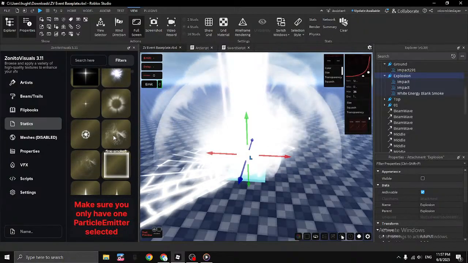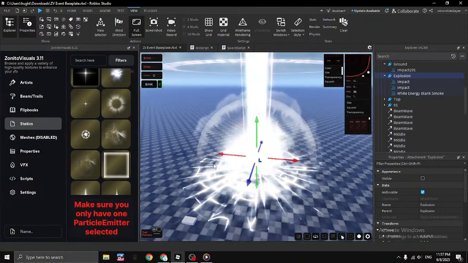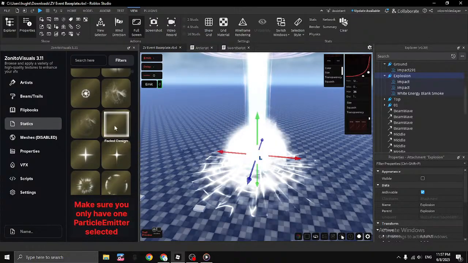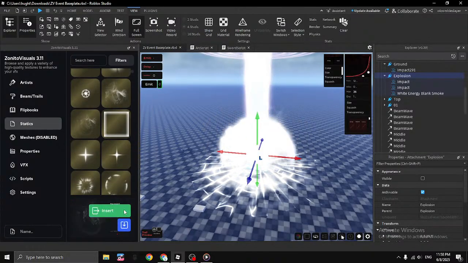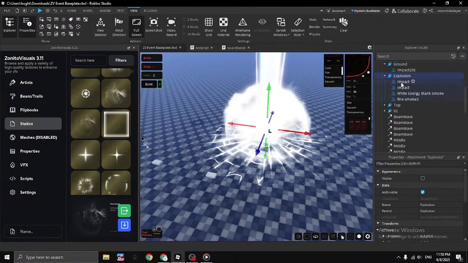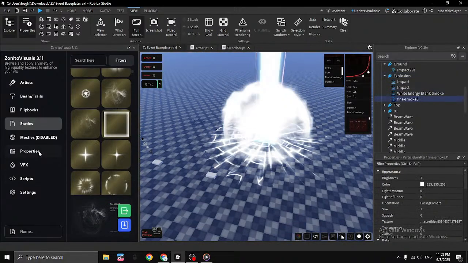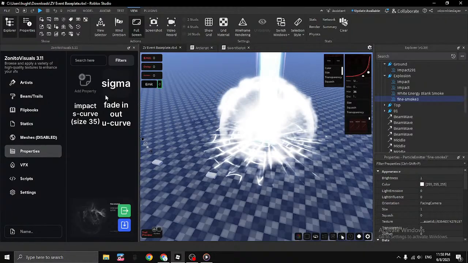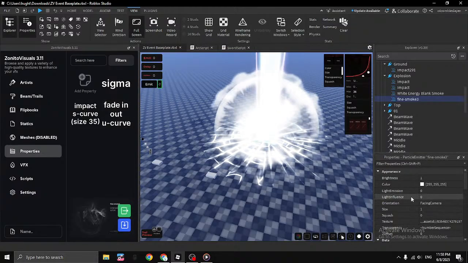Yeah, let's use... this one looks good. Was it this one? I think it's this one. Let's go ahead and go to product properties. Fade out, U curve for transparency. And now let's set the size to 50.